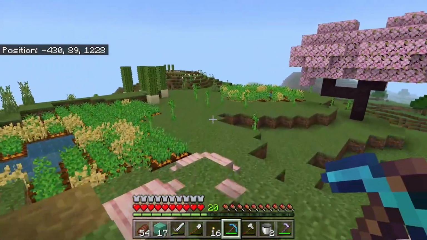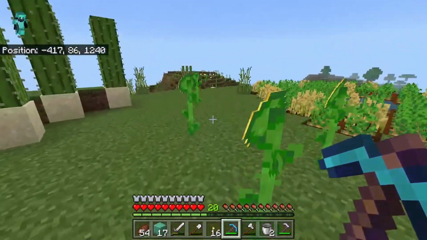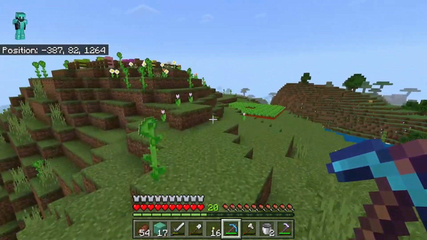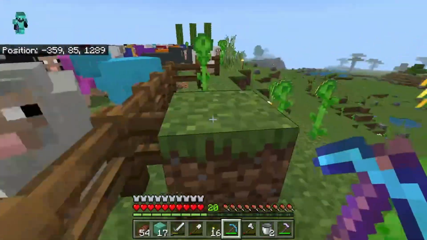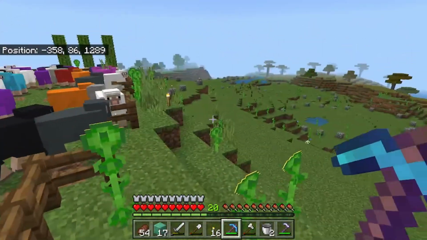Really silly way to do a tour, to run past everything and start with the furthest point. But that's okay. So this is my sheep pen, my rainbow sheep. I think I still need cyan, but that's beside the point.